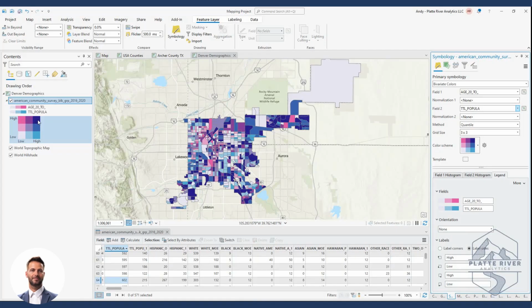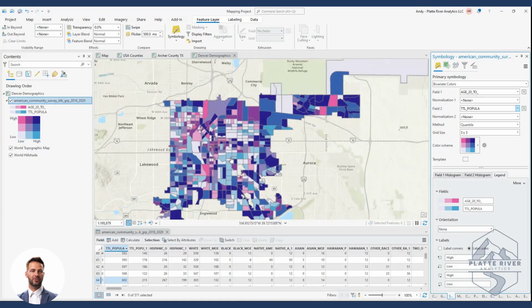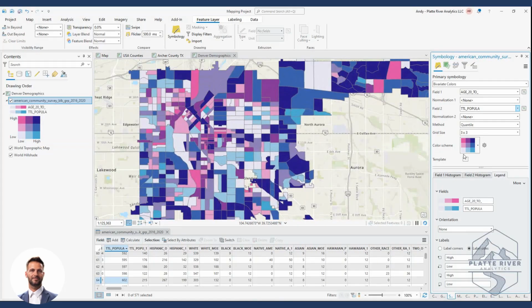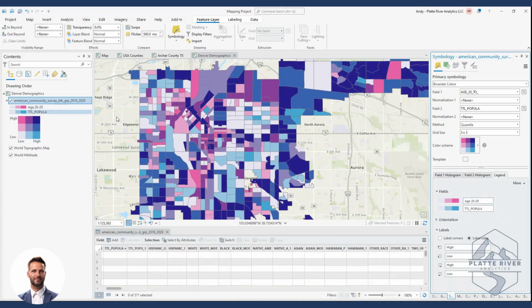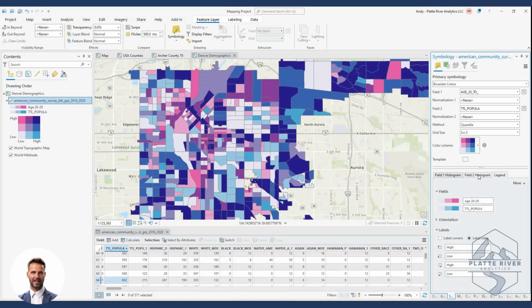Back to the symbology pane. There are a bunch of different symbology edits we can make here too. For example, we can change the color scheme by clicking on the arrow next to color scheme. There are a bunch of good options here. Down at the bottom, we can also change the terminology in the legend. For example, I'll change the field name for the 20 to 29 population. We can also change our histogram values if we want to. I'll leave these for now, but we can change the bucket sizes at any time.